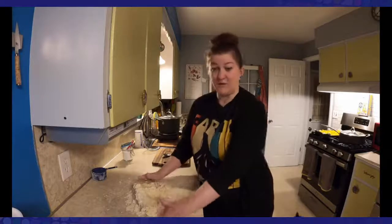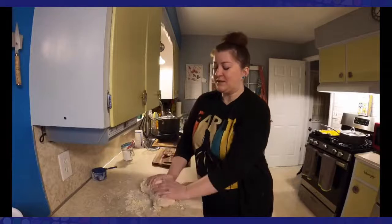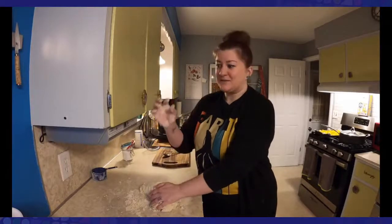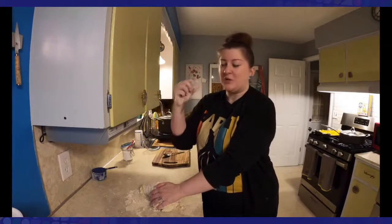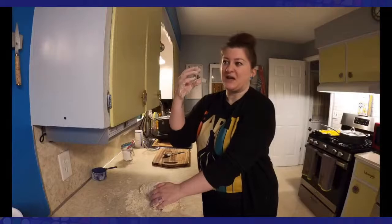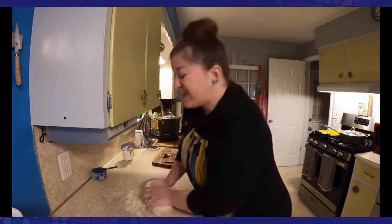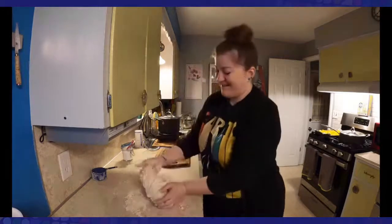Gnocchi is, if you've ever had it, you'll know what I mean when I say this. If you've never had it, it's pillowy soft. And that means they're just these beautiful little pillows. You'll see when I cut them up in a moment. And when you bite into them, it's almost effortless for your tooth to go through it. That's the consistency that you want. All right.